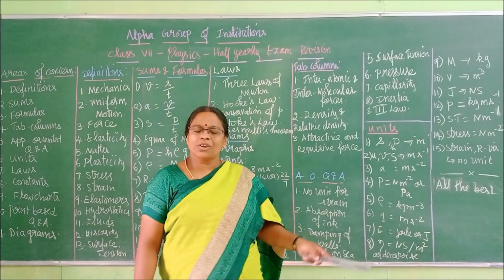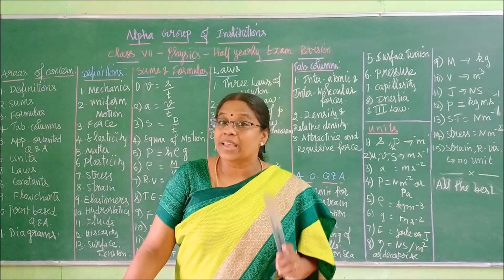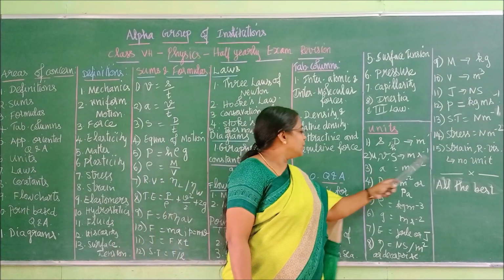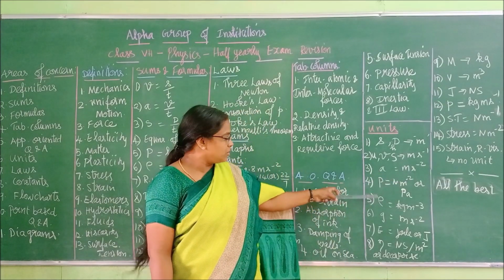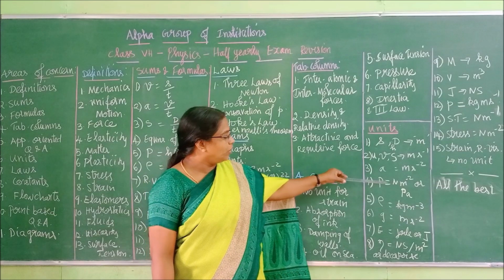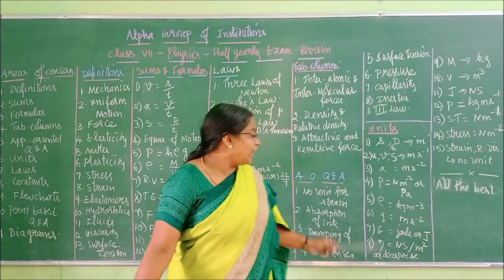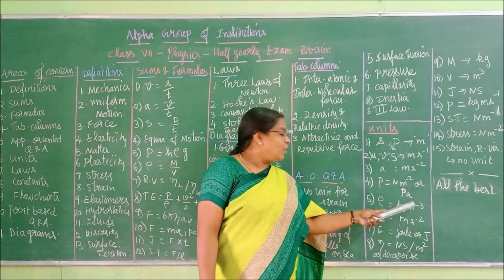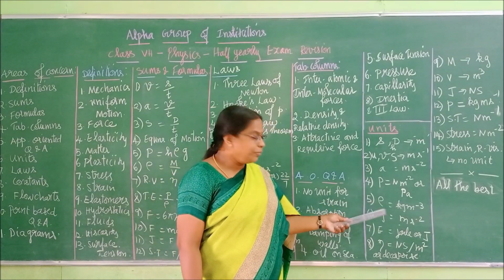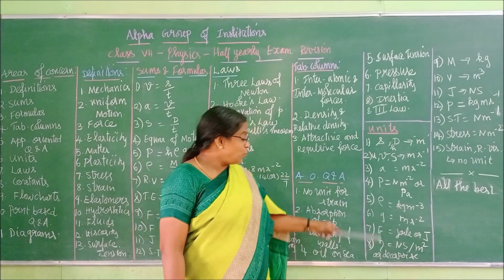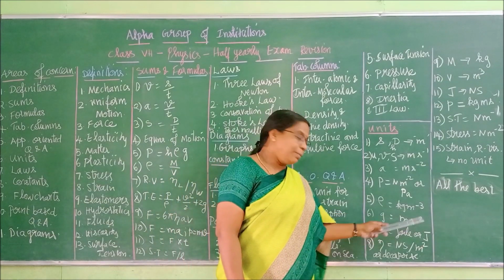Where do we use initial velocity U, children? In the equations of motion, no. V is equal to U plus AT, there, right? So it is meter per second. Then acceleration is equal to meter per second square, units, right? Next, pressure is equal to Newton per meter square or Pascal. When you are writing Pascal, you have to write initial first letter to be capital P followed by small a. Remember that, okay? Then rho, density is unit kilogram per meter cube. Then what is G? G is acceleration due to gravity. What is this unit? Meter per second square.